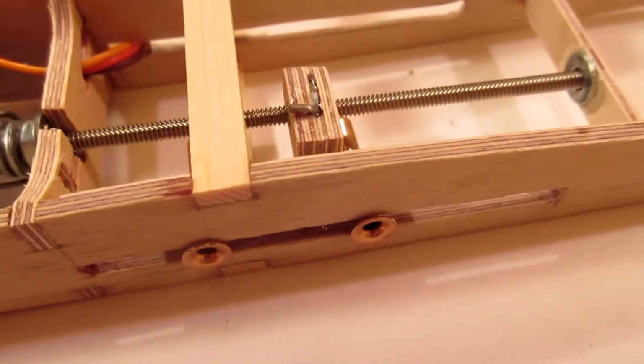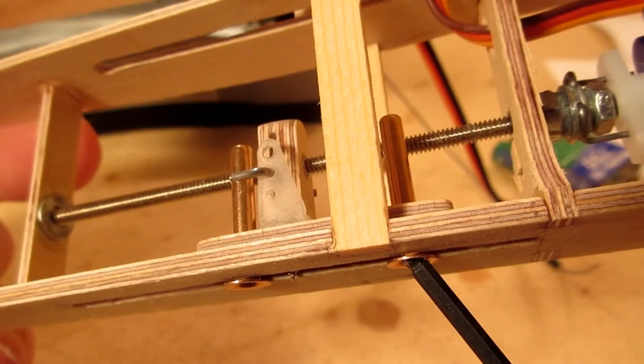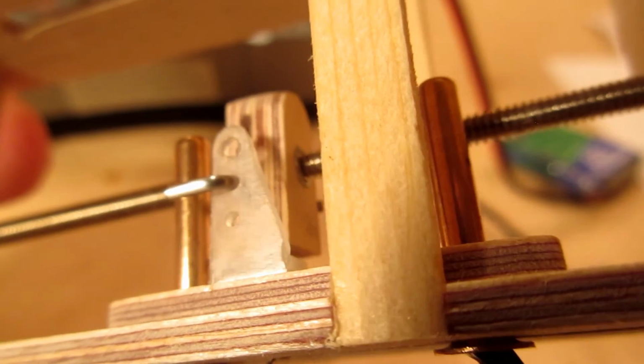It has all the travel I want in fine adjustment, both forward and reverse. There is a small amount of play in the system caused by the thread clearance and connecting wire. This shouldn't cause a problem because the control lines are always trying to move the guide rearward.